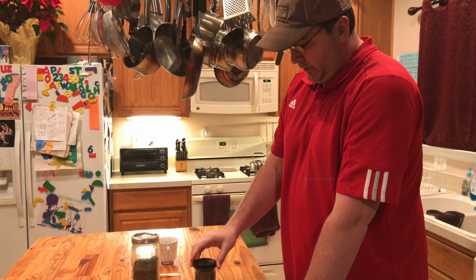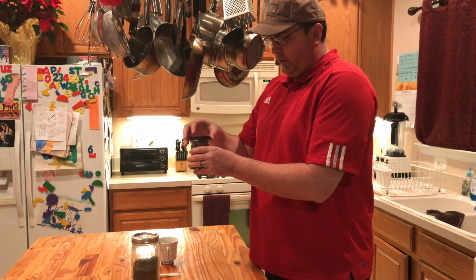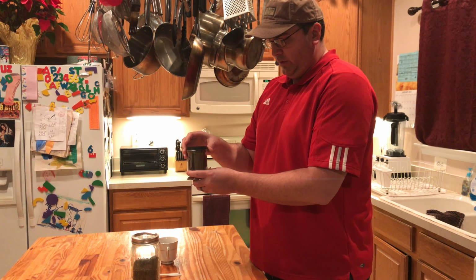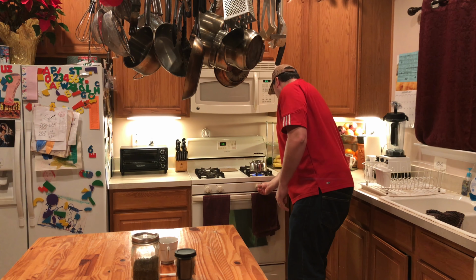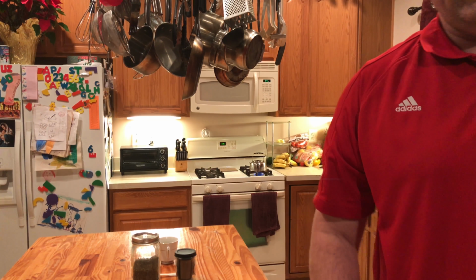And this strainer has a cover, so this will keep all the essential oils inside, because spearmint has essential oils and we want to capture those. So that's why we're going to use this particular strainer. Start the water and then we'll be back.